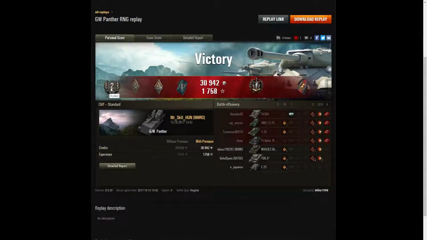And it's a second-class tanker for Mr. Skillhun in the GW Panther. He got a bruiser medal for scoring at least 5 critical hits, crew incapacitations or module damage. He also got an arsonist. Now, I think that was on the 1375, and we can look at that to see exactly how the 1375 was destroyed. No, it doesn't actually say on these results.